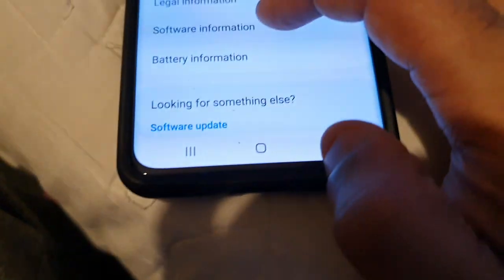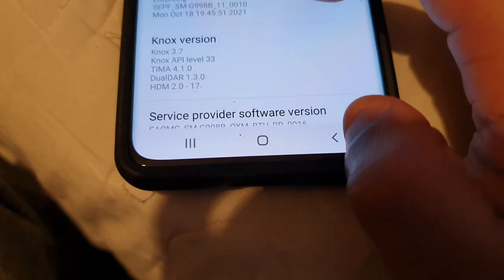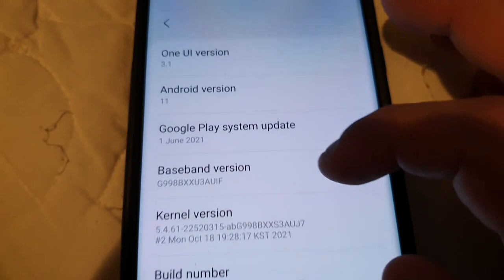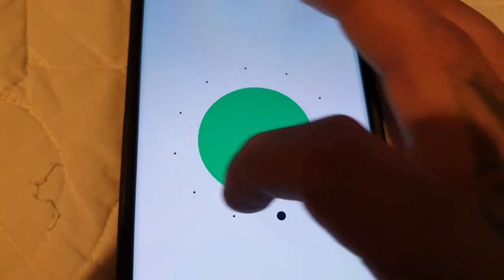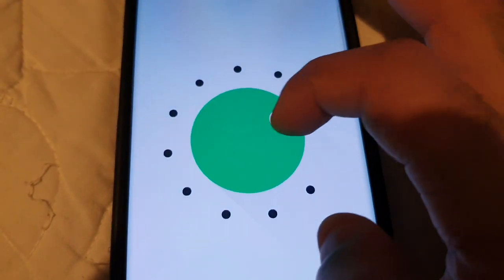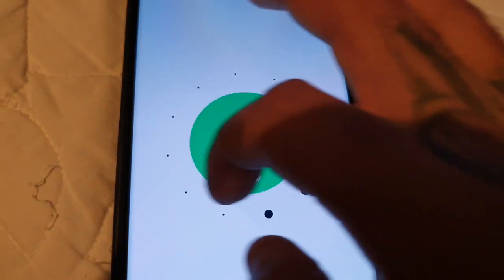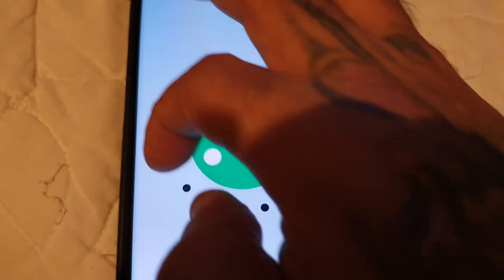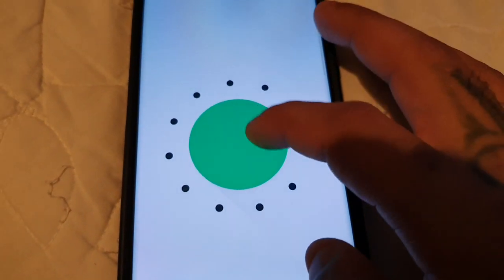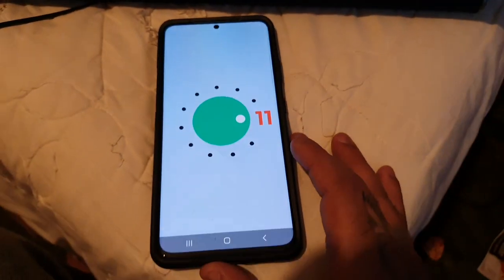Okay, so about phone, software information, Android version 11, One UI 3.1.